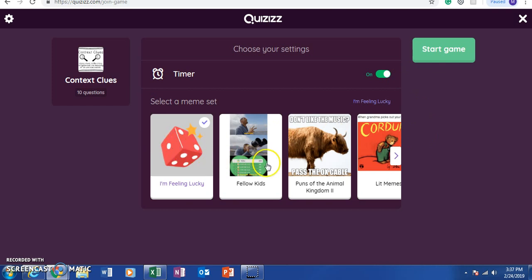Down here, there are also meme sets. You can click memes, and these memes come up after each question they answer. This is a fun way to keep the kids motivated, because they're looking forward to a meme that's coming up, and it makes it more fun. There's also music that goes along with it. If you've got headphones that go with your devices, whatever they may be, that could be a fun way to keep them engaged and motivated, which is all good.